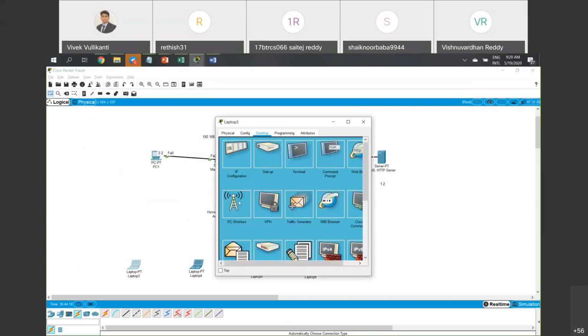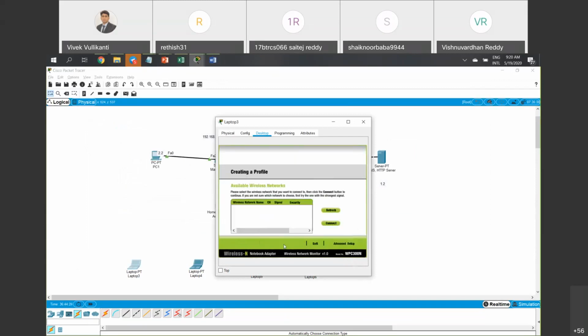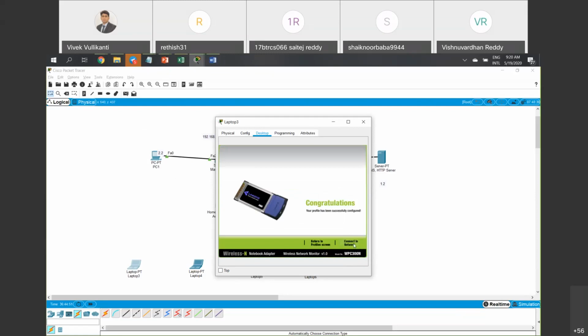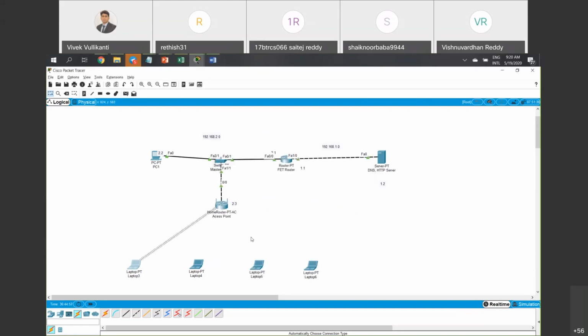So we need to edit again. We need to go to the profiles and click on edit. In the advanced setup, next, next. Now here we need to tell this device, initially we said there is no password, now we need to tell it there is a password. WPA2, and the key is Vivek 1234. This is the password. I'm going to say save and get connected. Now we'll attempt. See, this device got connected because the password is validated.